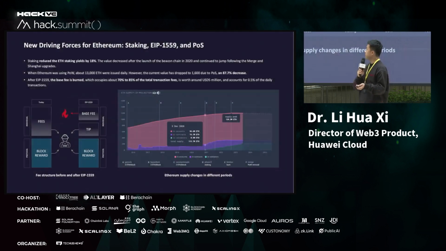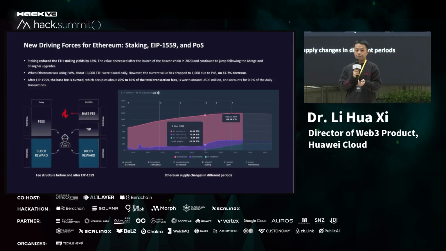So what are the new driving forces for Ethereum? As you can see, EIP 1559 changed the gas fee structure into 3 parts. The base fee will be burned forever, and the tips fluctuate depending on how busy the block space activities are.